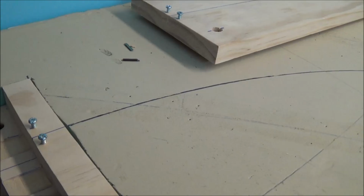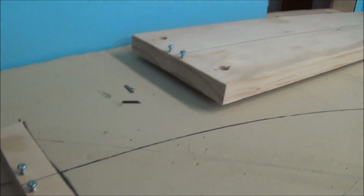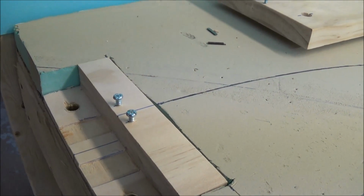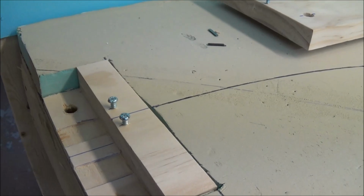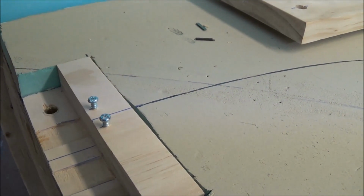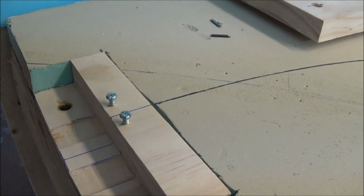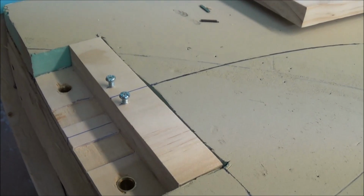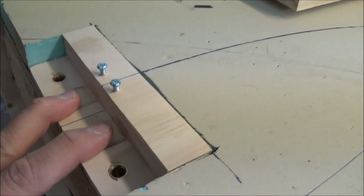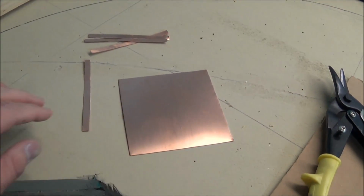And I also added these screws right here at the end of the lift out and at the end of the layout on both sides, and I will solder my rails to those. That way I know I have a perfect alignment every time when I lift it out and put it back, and I'll show you that. And as you see here, I notched out pieces of the bench work here, and that's because I'm getting ready to do the wiring part of this.